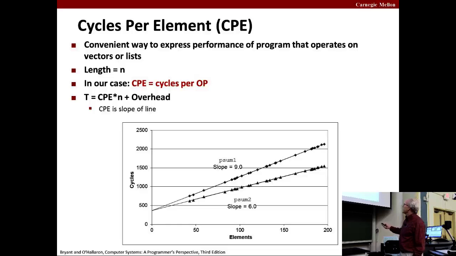And you can think of it as, and this shows some actual measurements, that typically a function like this, the combine I showed, will have some fixed overhead associated with setting up the loop, doing the top level call and all that stuff, and then some component that's linear in the size. And so what I want to know is the slope of that linear component. That's what I'll call the cycles per element. You can think of the slope as the incremental cost of adding one more element to the array.